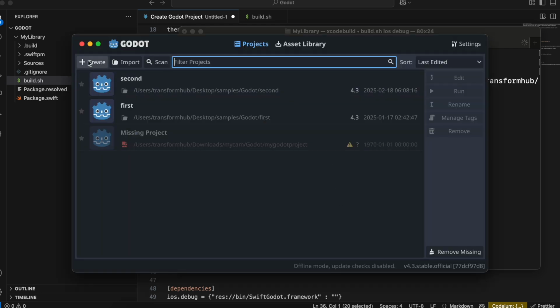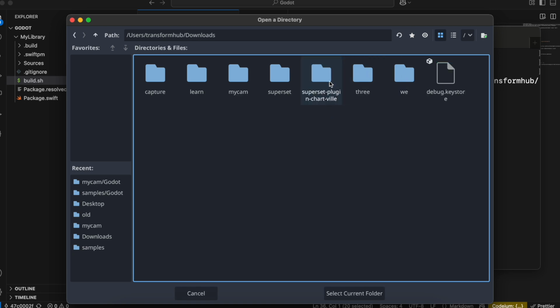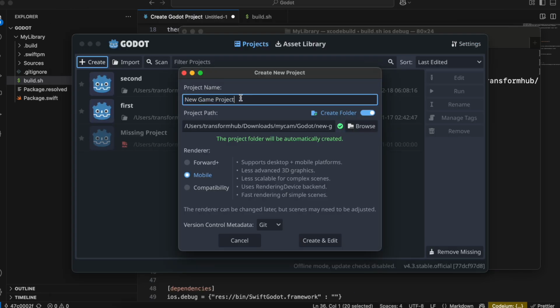and you can just click on create, browse to the Godot folder which we have created. I'll just create a project. I'll click on create and edit.